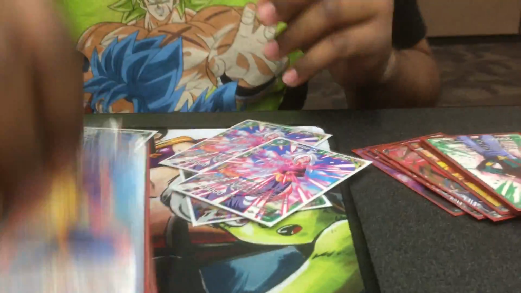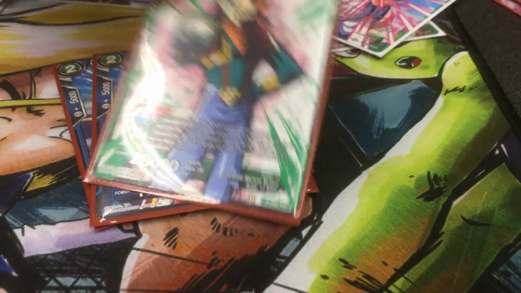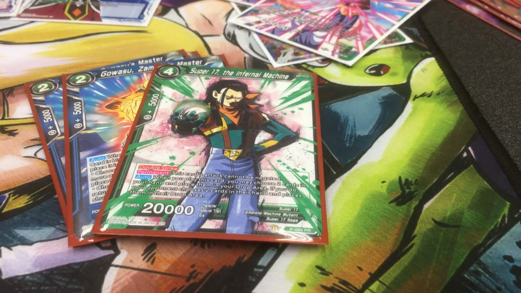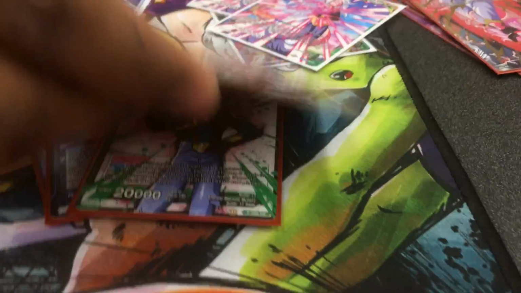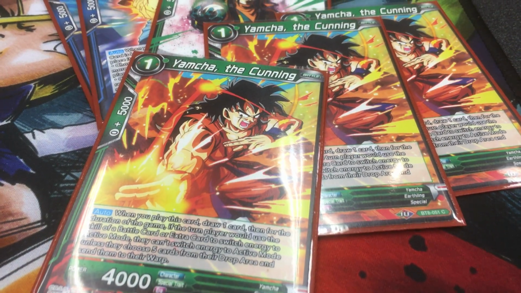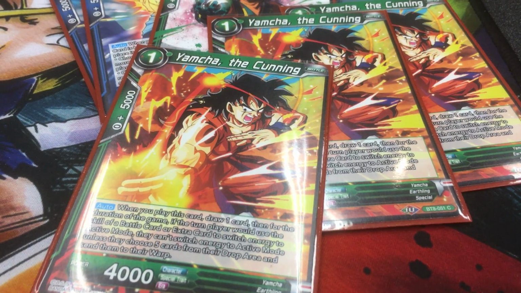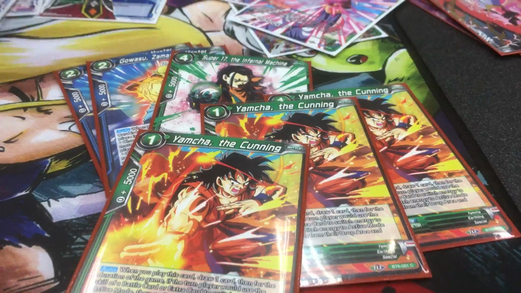The next one then. We had a 1 of Super 17. Catch people off guard with that double strike, no negates. Usually big hand, so just combo out. Then 3 Yamcha the Cunnings. Energy hate, I mean, what can I say? Draw 1. They try untapping their phase. They had to warp cards, so it kind of restricts them on their overwhelm, or maybe they can't really untap.